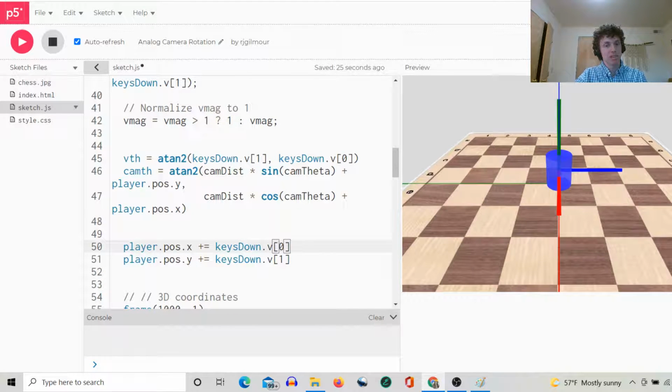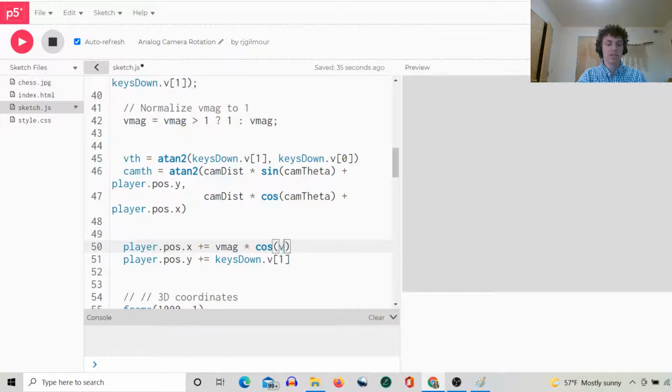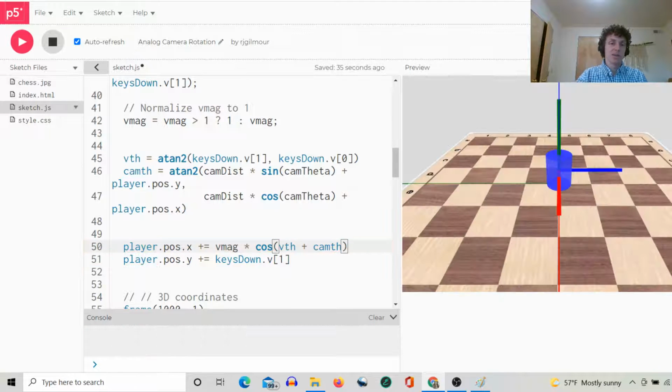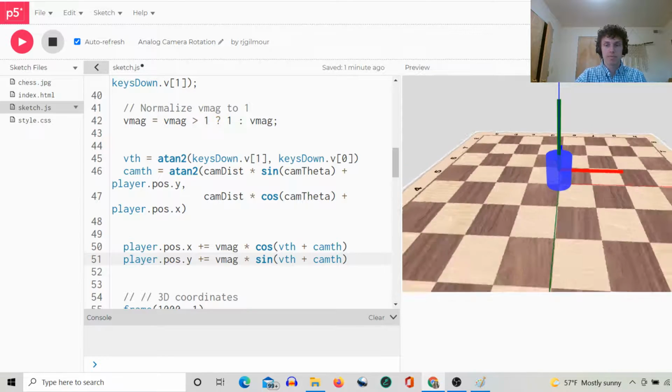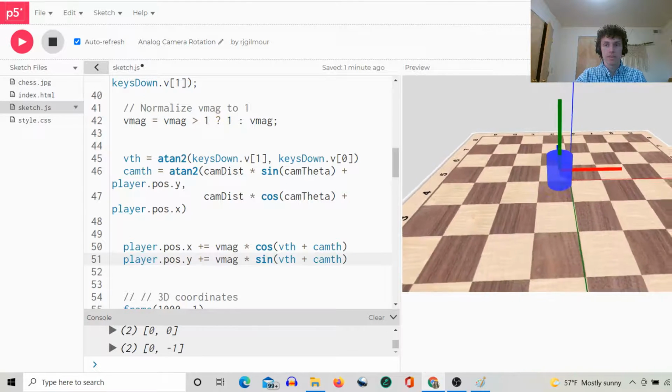Here's where it comes into play. Keys down dot v, we're not doing this anymore. We're going to use vmag times the cosine of, and we're just going to hope for a second here because even I'm a bit like, whoa, what's happening? But we're close. Times, this is what I meant earlier, it's probably going to be a bit off. We'll be able to fix it. Nice.